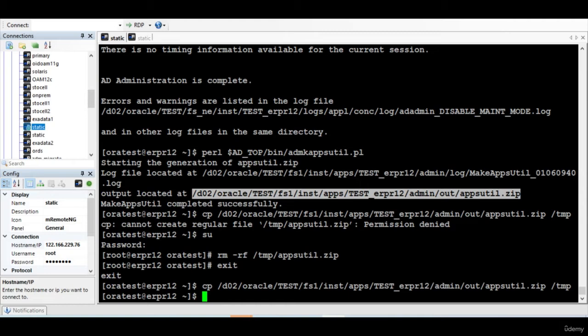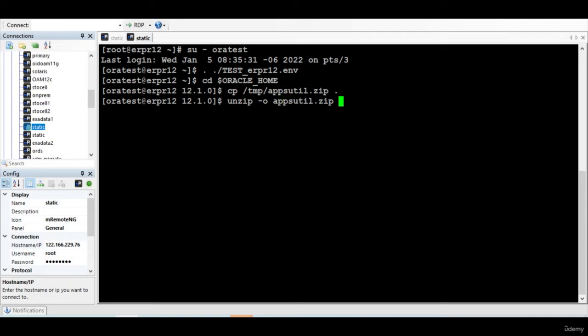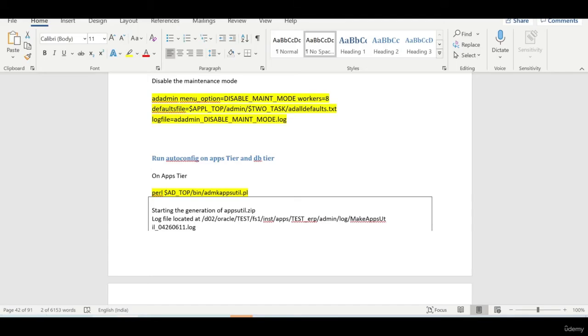So now I come to the database. I come to Oracle home, copy the file and unzip it, because AppsUtil is already available. Extract it.